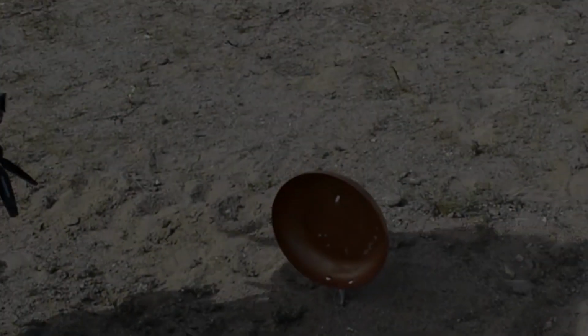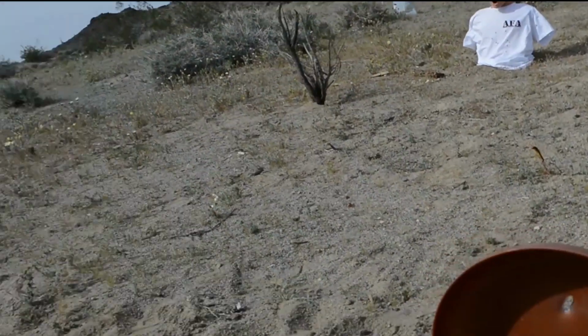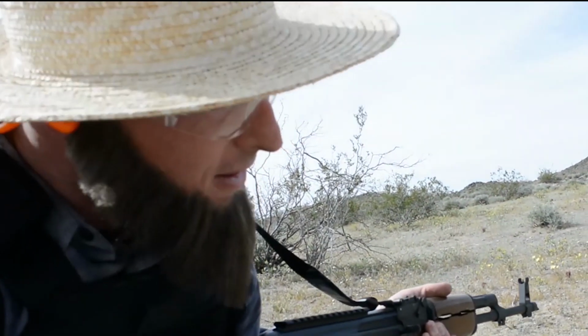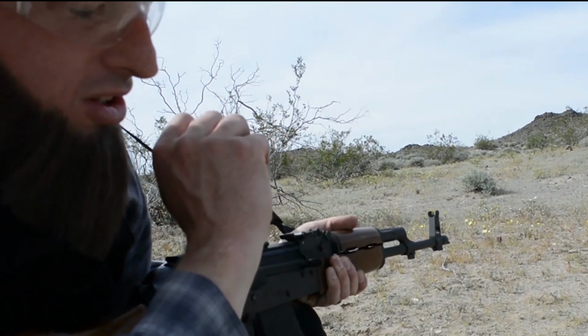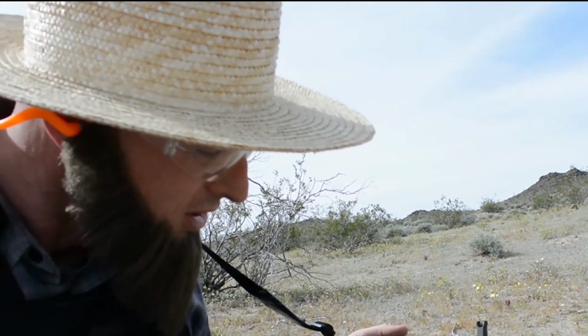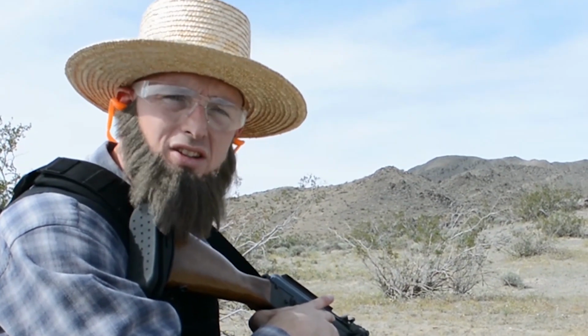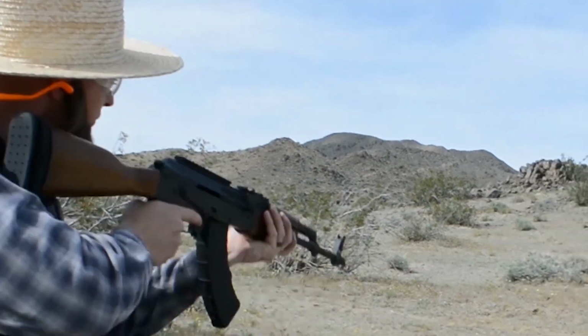This is interesting, English. This Copper Chef took one right to the neck on the ricochet, and still the AK-47 went through the medicine ball, still had enough gumption, Amish spirit, as I like to say, to get through the Copper Chef, just going sideways. This is a piece of crap skillet. English, do not buy this crap. It's not in question if this gun is going to get through the crappy Chef, Copper skillet. Okay, here we go.